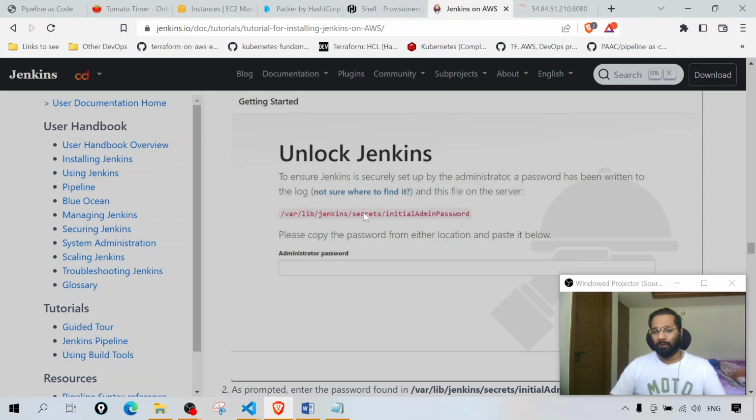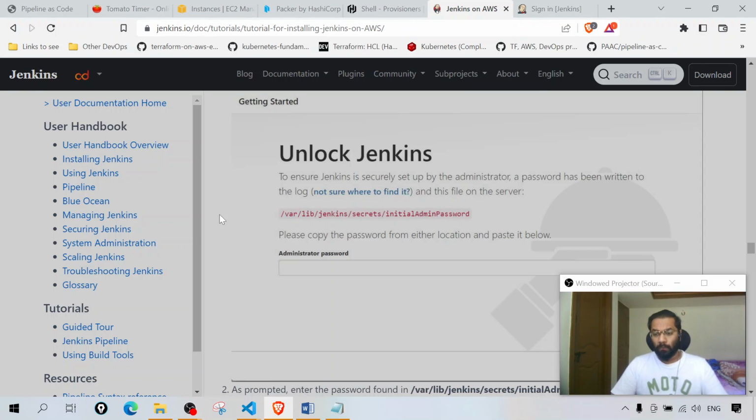From this point onwards, I think we know how to take the password from this particular path by SSHing into the Jenkins instance, take the administrator password, start installing the plugins, and then go forward. So this was the basic overview of creating a Jenkins baked instance out of the EC2 instance using Packer.